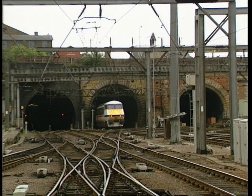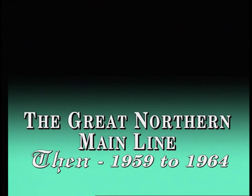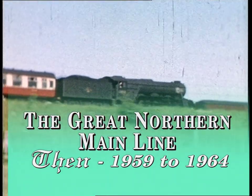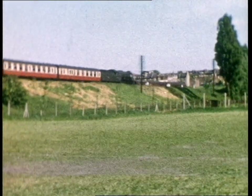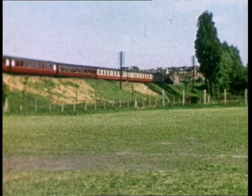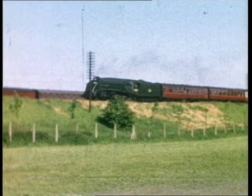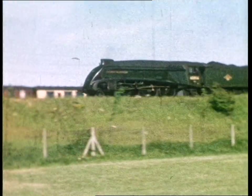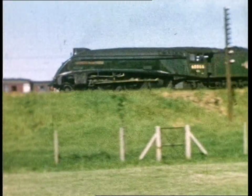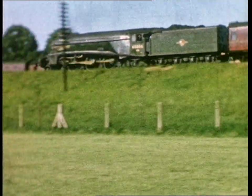We move on up the East Coast Main Line on the metals of the first of the English partners, the Great Northern Railway, to New Southgate. Here we see Gresley's A3 Pacific number 60066, Mary Hampton, hurrying down the final 6 mile stretch into King's Cross. A4 number 60006, Sir Ralph Wedgwood, named after the Chief General Manager of the LNER from 1923 to 1939, follows.